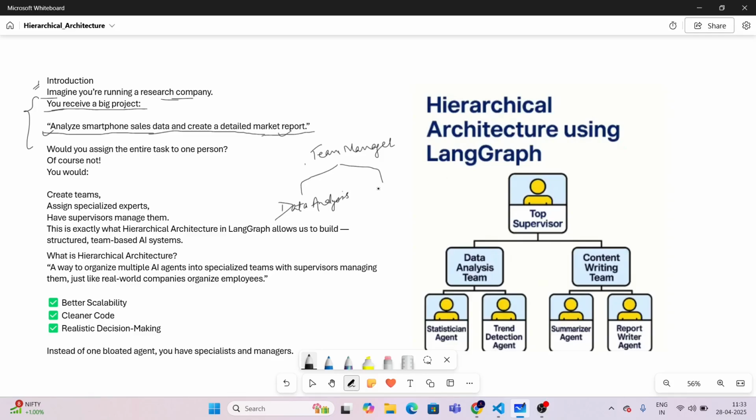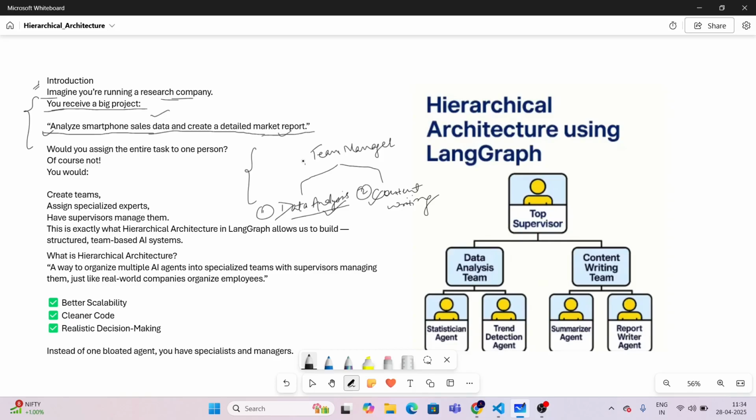The second team is expert in content writing. The first team can do data analysis, can find different statistical measures, can give inference about the trends looking at the data, and is capable of doing all those mathematical or statistical operations. Now the second team is expert at creating reports and generating summaries, right?